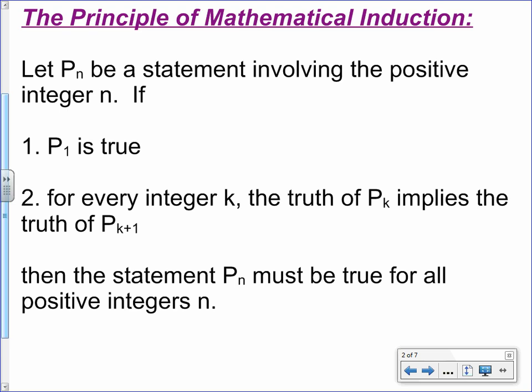Then if we assume that it works for k, we're going to show that if we know P sub k is true, then P sub k plus 1 is true. If we can do all of that, then we know P sub n is true. All I said was a bunch of gibberish to you right now. Write it down because you'll need this today and tomorrow. But we're going to talk about why the heck this makes sense.